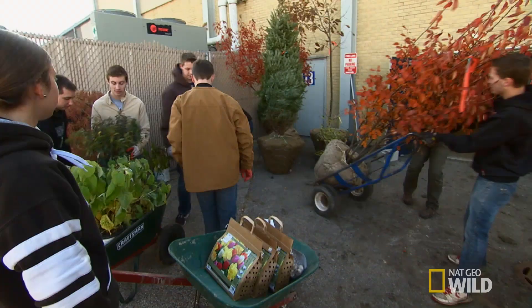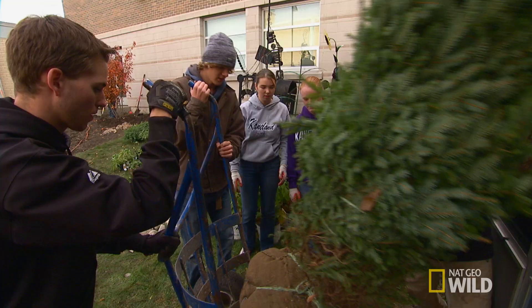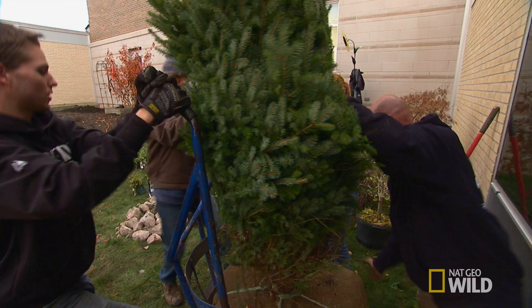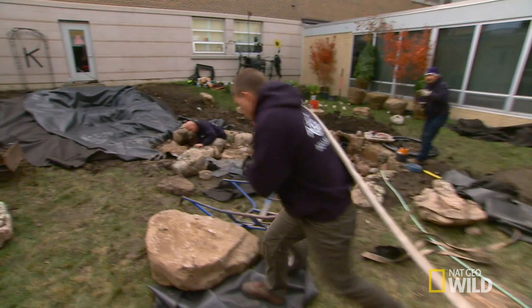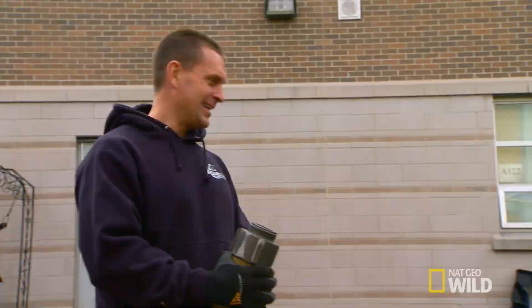Day one at the school is looking great, but this job has to be done tomorrow and there's still a lot to do. The final components are going to be the natural landscaping and the plantings around it. Greg wants to do everything as quickly as possible and he brings in a fire hose to fill this feature — might be a tad overkill. We're talking about huge volumes of water blasting in instantaneously. Fire it up.